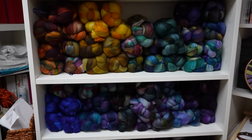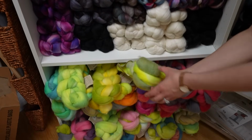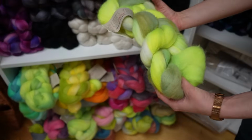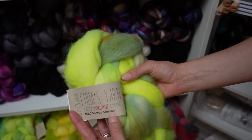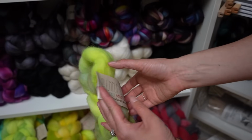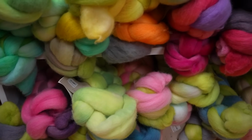We do have roving. We have Malabrigo roving. We have Emma's Yarn roving. I didn't know. Yes, for all of our spinners. We love our spinners as well. That's so fun. I love this shelf. Our yarnista, Marianne, organized all this, and it's just so pretty, all the colors.